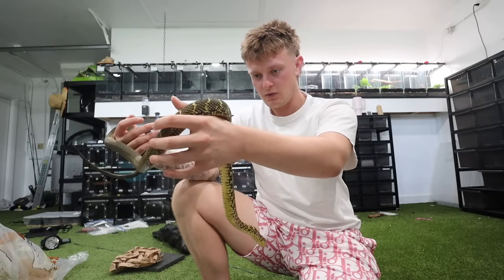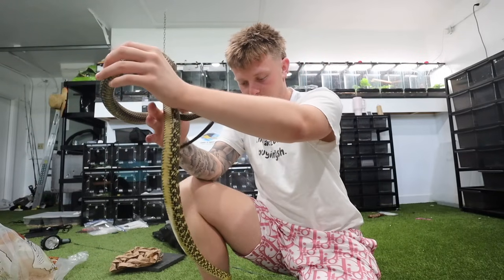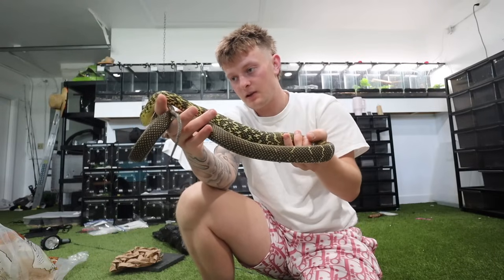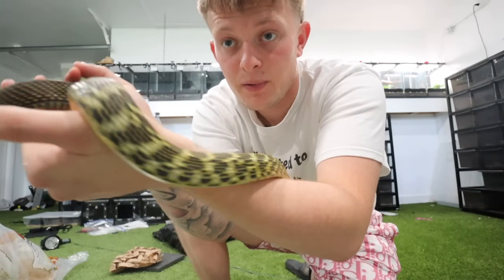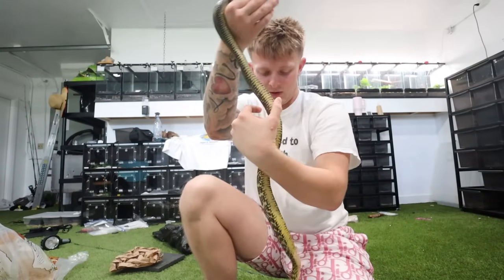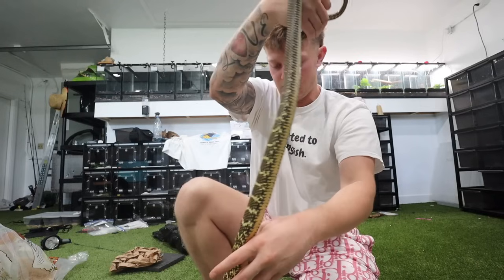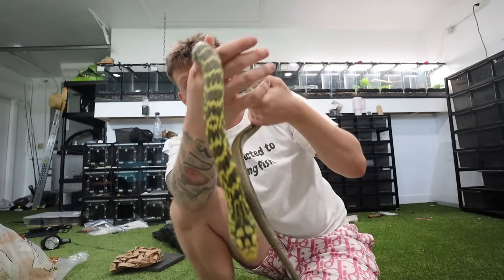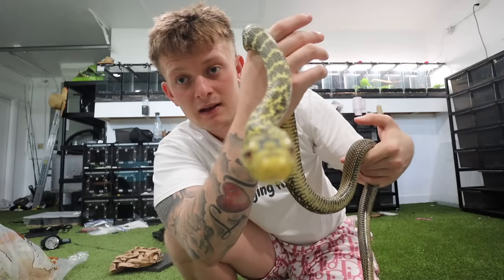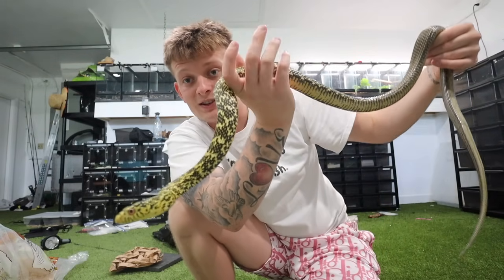That is a beautiful, beautiful snake. This is our female king rat snake that is 100% het for hypo. She is actually much, much cooler than the male, that's for sure. I mean, the male was not getting down like this. She's pretty cool. I could actually hold her. Just a little hissy, that's about it. She does not like that camera, that's for dang sure.